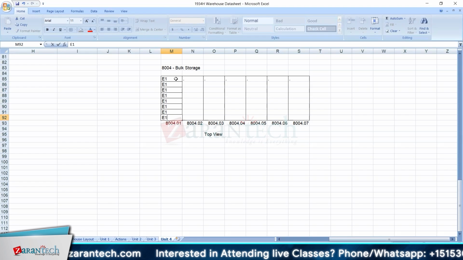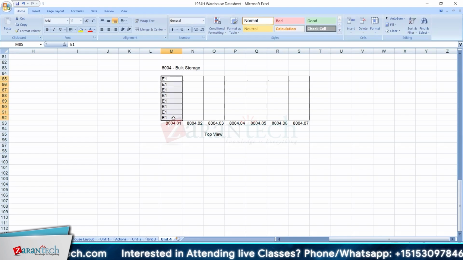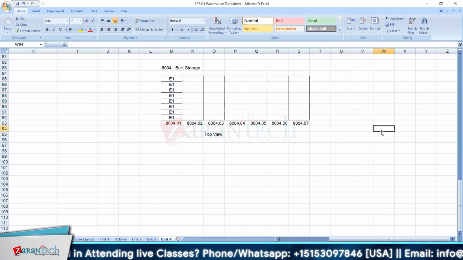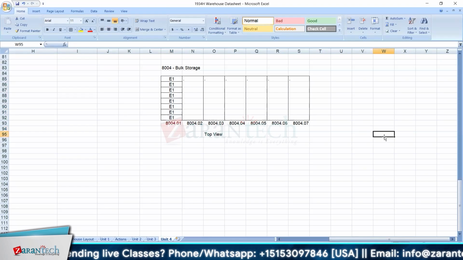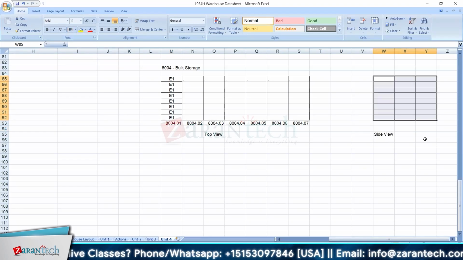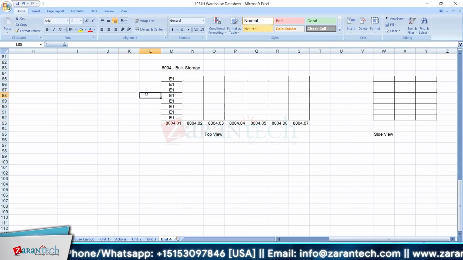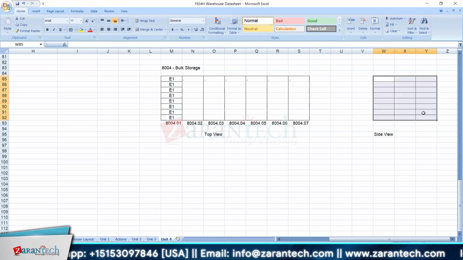So let's say we have a bulk storage, and let's define our bulk storage for our pumps. If we look at bin 8004.01 on a side view, it will look something like this. Let's say it goes 3 high. If you look from this side, it would be 3 high, so it will be 8, and then above that 8, and then above that 8.